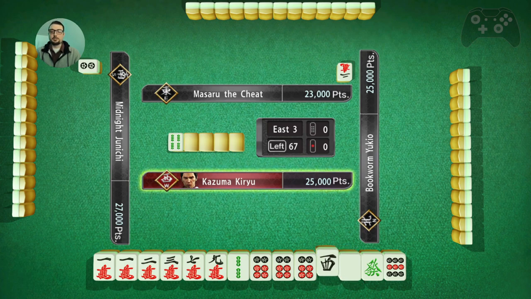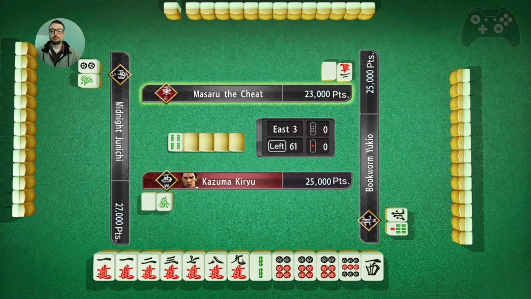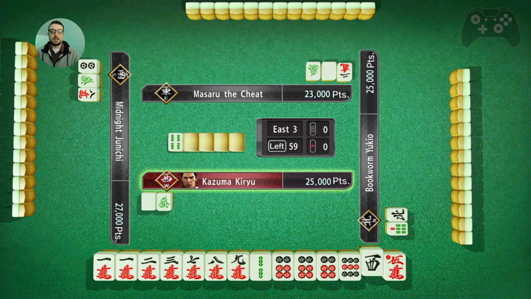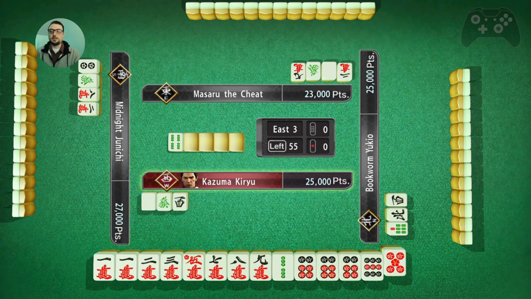Alright, I am west, so I want to keep that over the dragons, because I can actually use west as a Yaku. Now I'm gonna toss it though. I was hoping for one of the wests in those two draws, but I didn't get it.